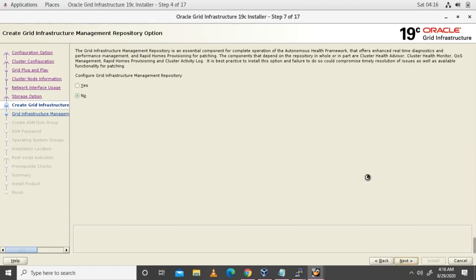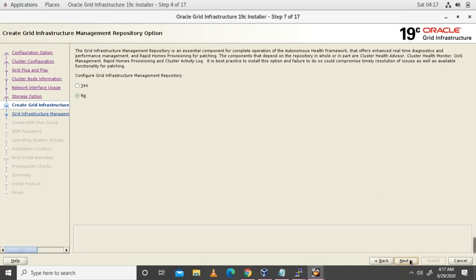It is optional now, that GIMR, Grid Infrastructure Management Repository, that is MGMTDB, is not mandatory from Oracle 19c onwards. It will ask for your choice, yes or no. So we can go ahead with no because it is a time consuming process and it does not require.